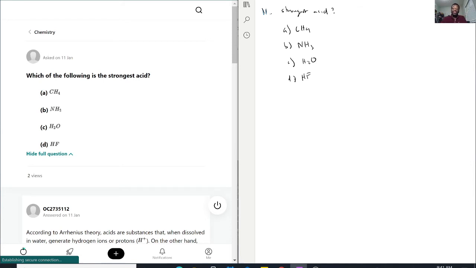So for this one, we actually go ahead and, in a sense, theoretically add these all to water. So we're going to write down 4 formulas, starting with the CH4. We have CH4 plus H2O, okay? And what does that turn into? Funny enough, CH4, methane, is a non-polar molecule, okay? It just has carbon and hydrogens. Because of this, it actually doesn't even interact with water. We just end up still with CH4 plus H2O.